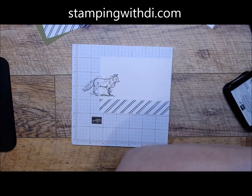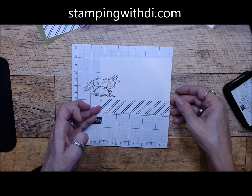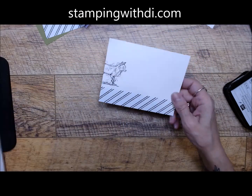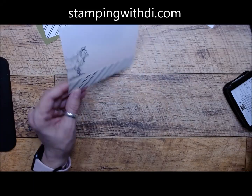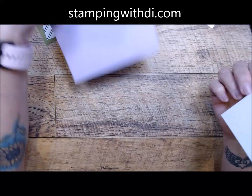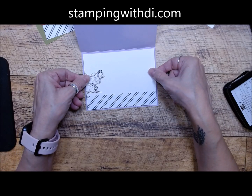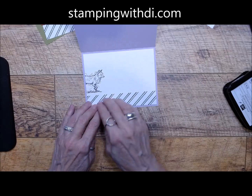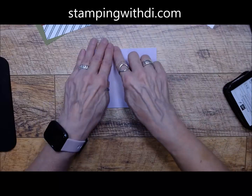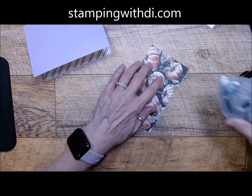Someone gets excited about a stamp set and you can send them to your store to order it, but when a thing retires, they can't get it. So usually I don't keep everything, or I would need a whole other house, because I have been a demonstrator for so long. If I kept all of the sets from all my 23 years, I would be swimming in them. So I just keep the ones I truly, truly love and know I will use again for personal reasons. And this definitely is one. So look how cute that fox is, just peeking his head. Then this is going to go on the front.